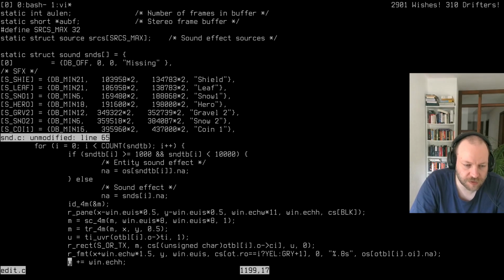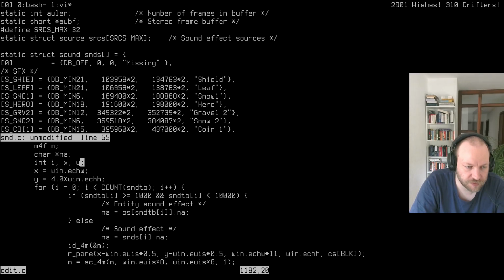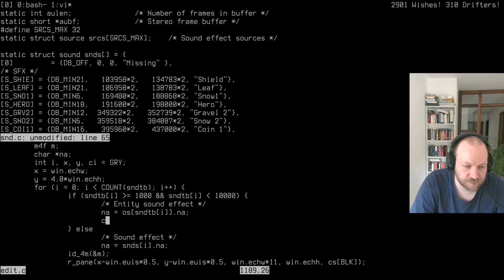Okay, and with the name I can then just plop that right here. Color is, yeah, why not set the color? So if it's an entity, then the color is white.